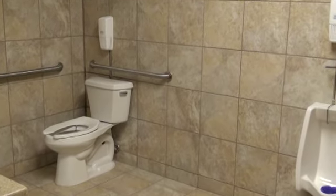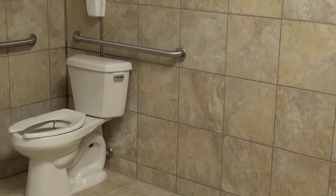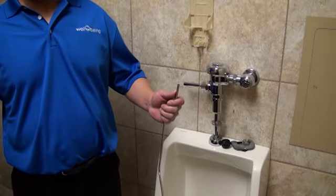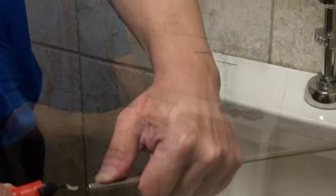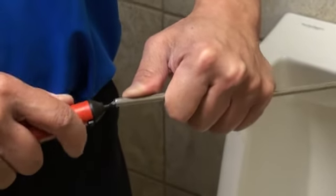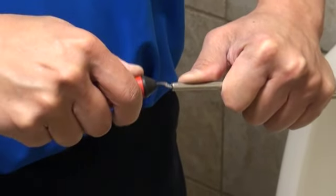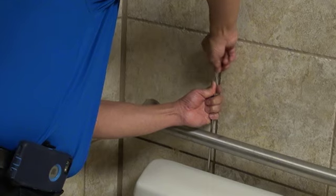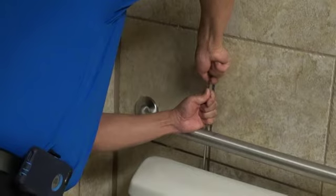The ideal position for the unit is around nose level. Ensure there is at least 5 inches above the plumbing flush valve to allow for future maintenance. Step 4: Cut the tube and insert the ratchet stud. Once the tube is cut to the required length, use your deburring tool by rotating it in a circular fashion on the interior diameter of the tube until the tool rotates smoothly, then in the other direction until the same smoothness is achieved. This is required only if you cut the tube to size. Now push in the barbed end of the ratchet stud into the tube — you may use the flat part of the tube bender as a hammer to gently tap the ratchet stud into place.